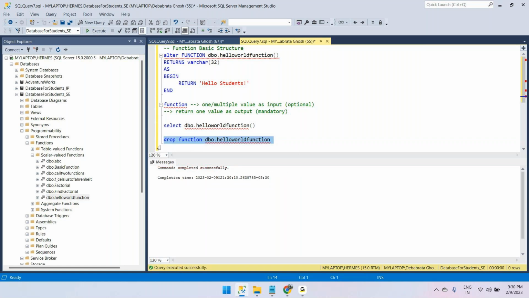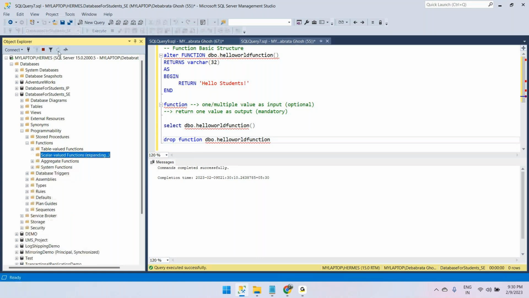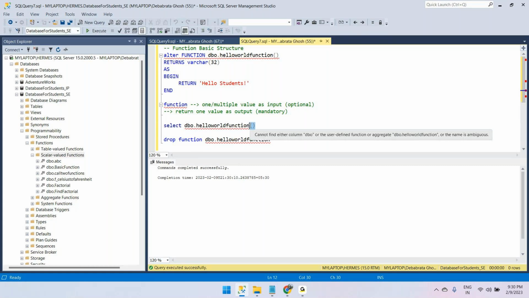So the command we need to write is drop function, then function name. Now the question is, in the case of dropping the function, why are we not using these brackets? So that we are going to learn in a moment. In the next topic, we are going to learn about the functionality. So see, the function is not here anymore. So now we are going to see what is the purpose of these brackets. All right. So let's see the next example.